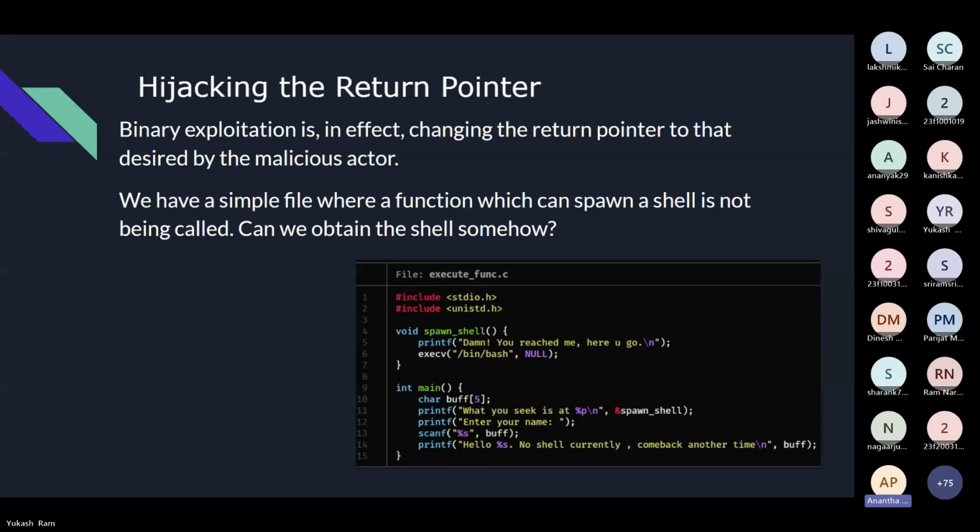That's how generally a program ends. But what if you buffer overflow and replace the instruction pointer of main with some other address which you want to jump to? Then while the program is ending, it will return to that address and execute some other part of the program.